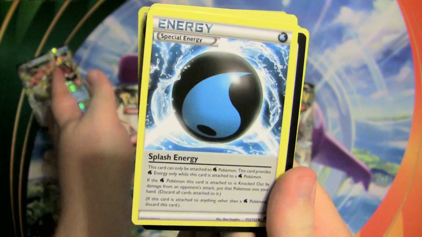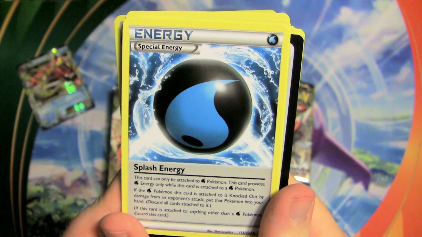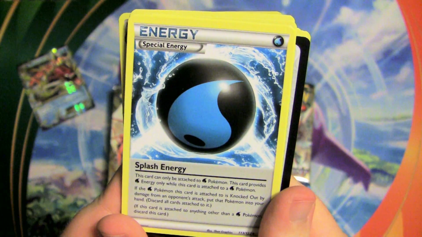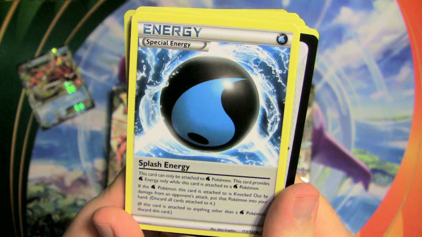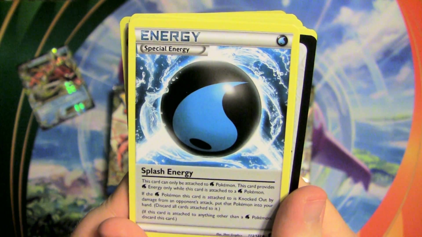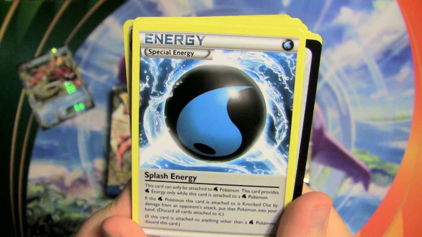Hey, speaking of which, look at that, Splash Energy. What is this? It can be only attached to a water Pokemon. It provides water energy only while this card is attached to a water Pokemon. If the water Pokemon this card is attached to is knocked out by damage from an opponent's attack, put that Pokemon into your hand. What?